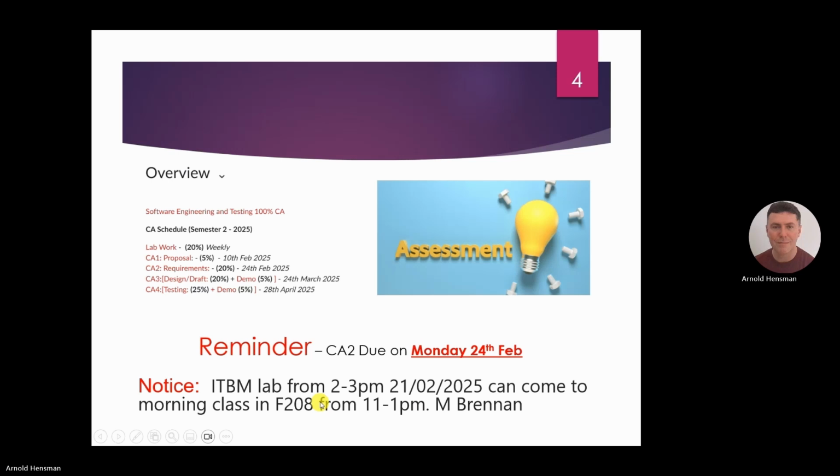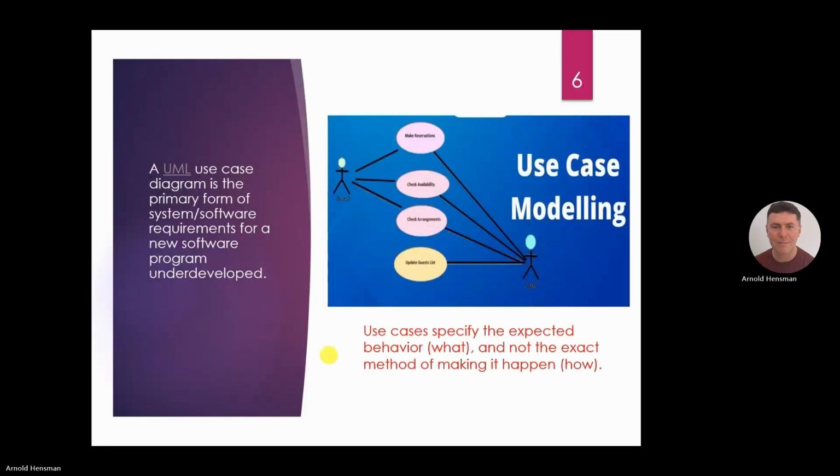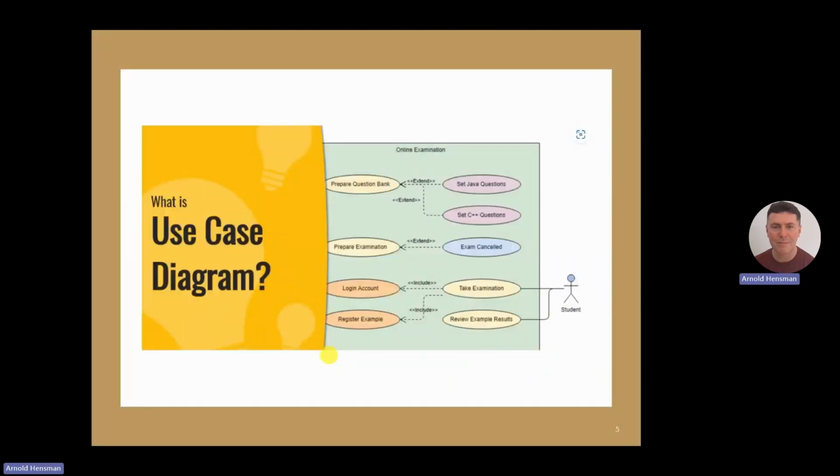Right, let's move on again. Okay, so this thing about the use case diagram, use case modeling. What is a use case diagram? What would you say a use case diagram is? Not a use case spec, the diagram, because everything in UML has a purpose. What does UML stand for? What's UML even stand for?